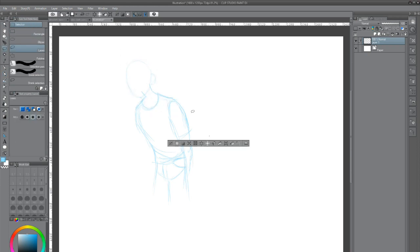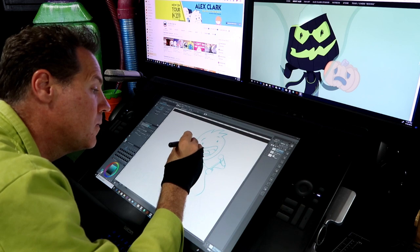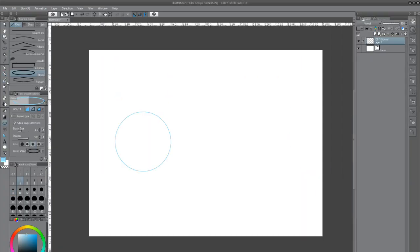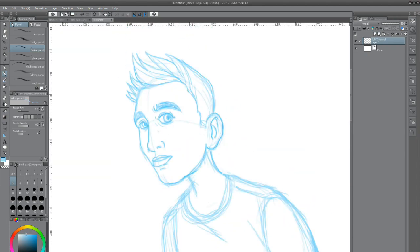Now, in addition to the cartoon version, Alex also wanted me to do a stylized version of himself because this is a tour and this is going to be him on stage. So he wanted something to represent not only the cartoon version based on the stories that he tells in his video, but he wanted to show that this is a live thing, this is him in person. But he didn't want to use photographs or whatever, so he wanted me to do kind of my version of what he looks like. So moving on from this point, I am going to call the cartoon version, the cartoon version, and the other version, the one that's a little more realistic, the real Alex, even though that version is a bit more of a caricature.